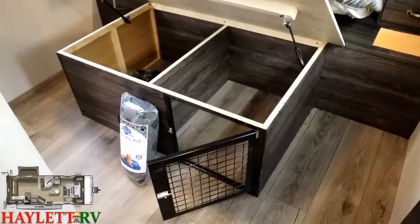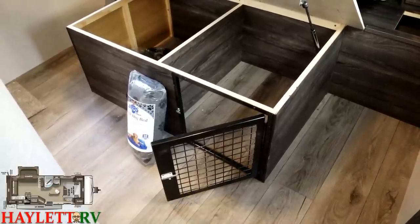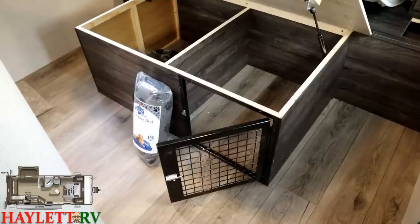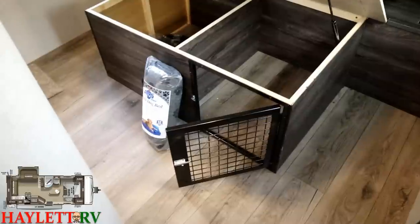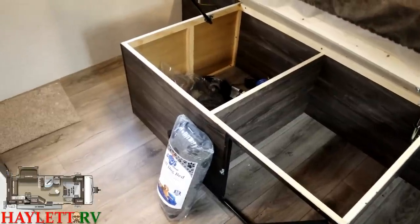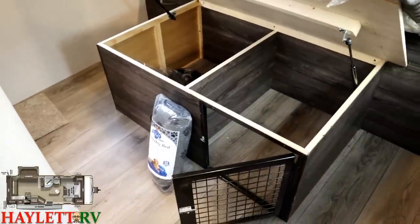And then you're going, look at this. How cute is that? They made this thing ultra pet friendly by basically building in a handy little kennel for a small dog. Now, that's not going to handle a golden retriever or a bull mastiff or anything like that. But my little 10-pound cotton dog, he'd fit in there just fine. It's cool that it's got the little grate on the front, and it comes with a handy little MyPillow pet pad inside of it, which, I mean, that's just a nice touch. But you still have generic underbed storage on the left-hand side. And just like the dog dishes, or I suppose cat dishes, below the oven, if you're like, I don't care. I don't care about all this pet stuff, dude. Quit talking about it.